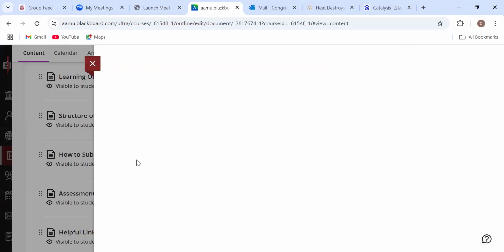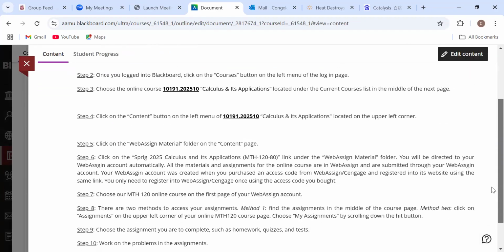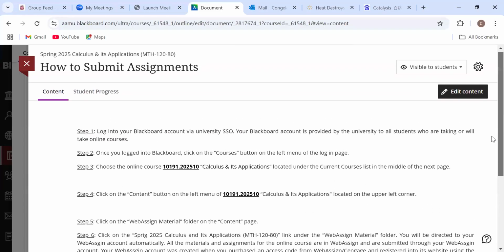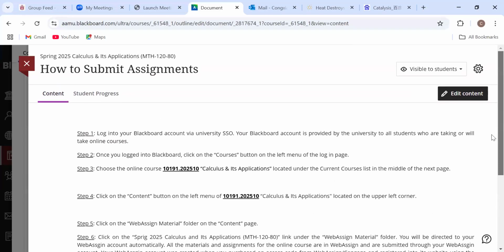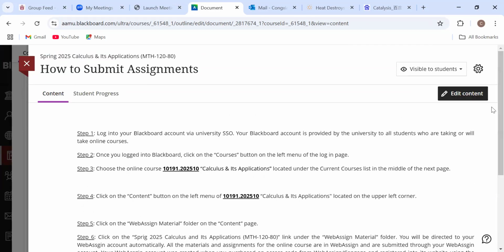How to submit assignments, I'm going to show you how to do it. You have to do all the assignments in WebAssign and then submit in WebAssign. Okay. One thing to remind you is there is a deadline for all the assignments. The deadline for all the assignments is April 30.